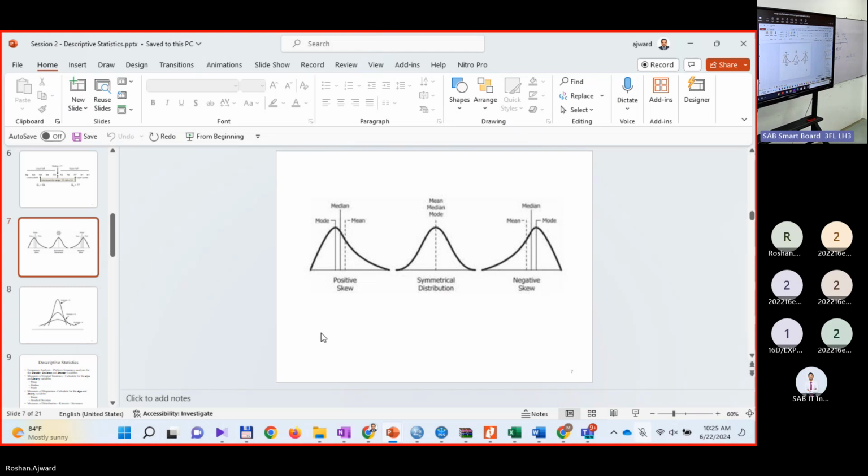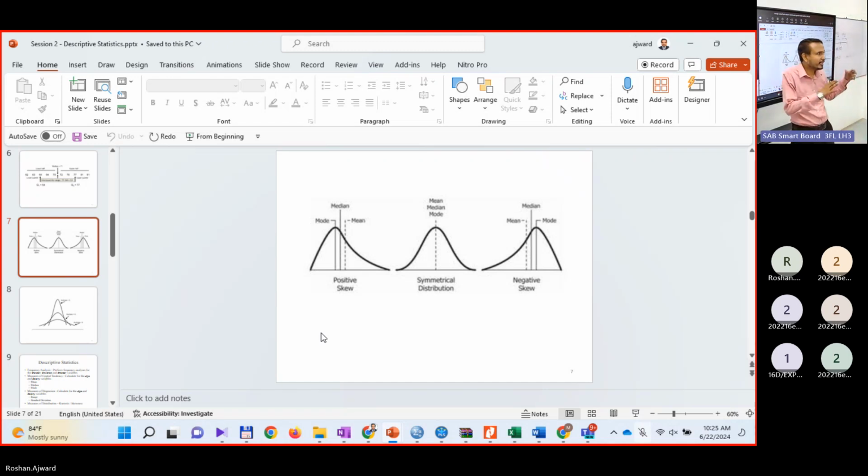Method number 3 is a lengthy output which we will not take today, called the Explore command, which gives about 10 to 15 tables that you will interpret later. But method 2 is quite simple. Then I ask you to apply these two methods to the salary variable and show me the output.